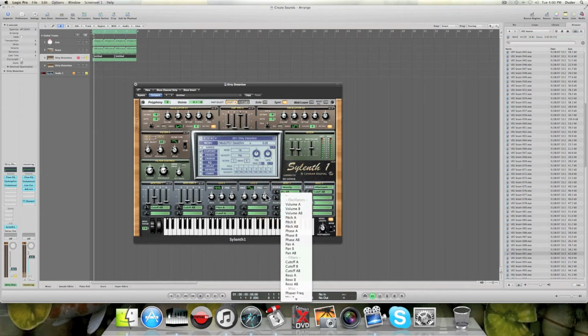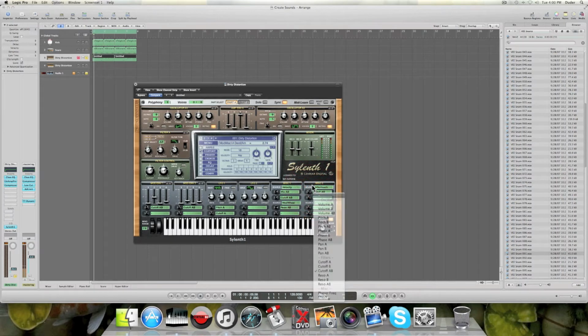Go ahead and put this to mix AB and turn this knob to 4.05. Next one is cutoff AB, put it to 2.74. Put the source on this miscellaneous 2 here on aftertouch. Next one down, cutoff AB and put that to 2.04. Next one down, do the mod wheel and change that to your resonance AB and put that at 6.07.